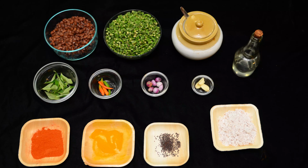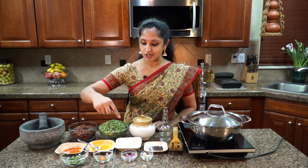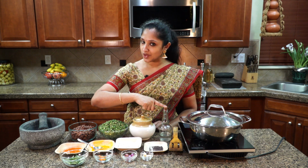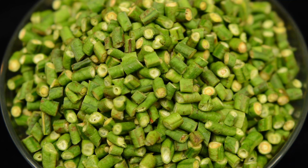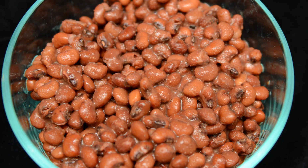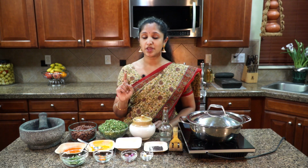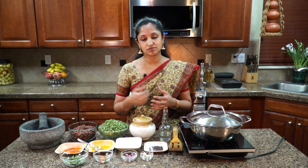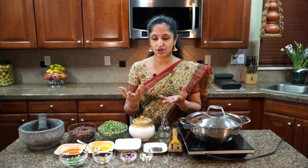Let me show you all the ingredients that we'll be using for this recipe. Okay, I got garlic, pearl onions, green chilies, curry leaf, red chili powder, turmeric powder, coconut, mustard, coconut oil, salt, and our heroes are, this is 3 cups of long beans which I've diced very small, just to the same size as my red beans. This is 1.5 cups of red beans that I've soaked and cooked in my pressure cooker for 1 whistle. So when you have your red beans, wash them thoroughly and soak them for a couple of hours. That will help the cooking process much faster.